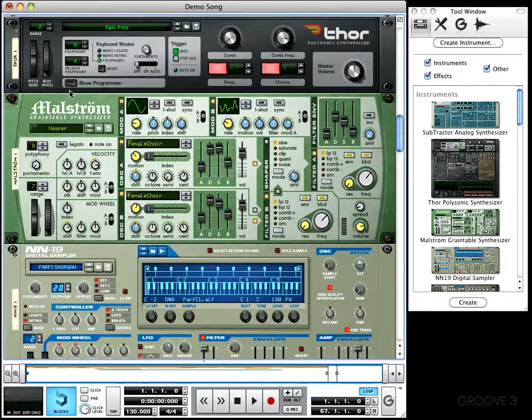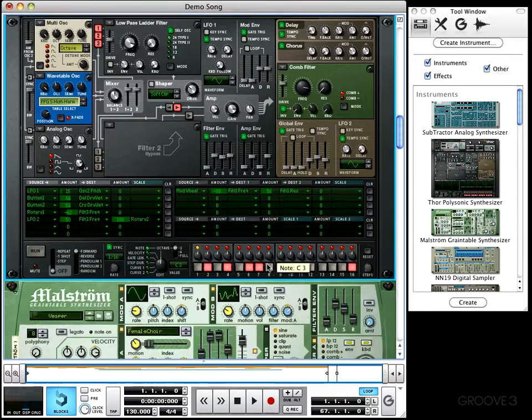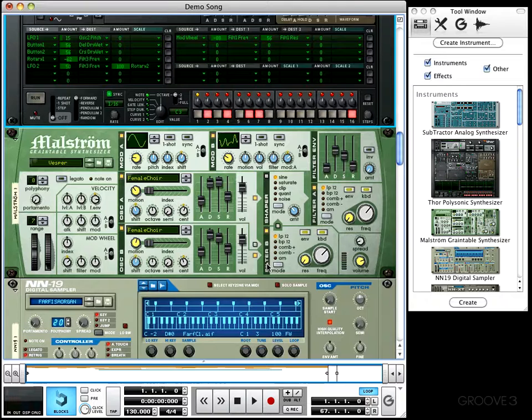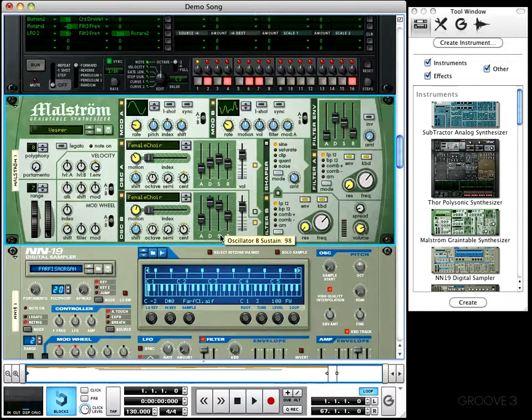Reason 5 Explained is going to walk you through everything that you need to know on how to get up and running without any problems. That's right. A manual? Who needs a manual whenever you got somebody to show you how it all works? That's right, kids. I'm going to show you how it all happens up in Reason 5.